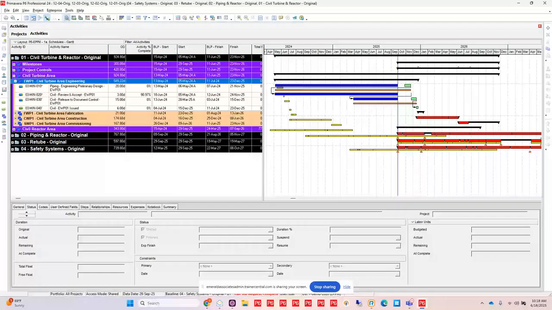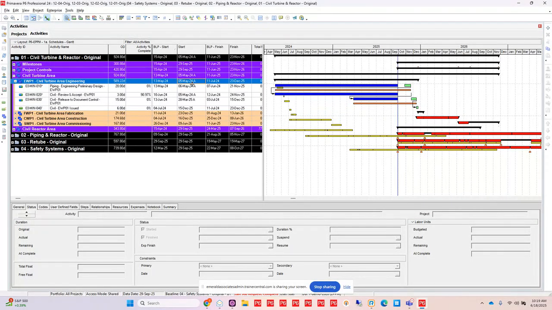If we've created other baselines, maybe you've updated and you want to compare to the last update that you've done, we can do multiple baselines. You can see I've got yellow lines for baseline, and then these orange lines, which are a secondary baseline. We can have up to 4 that we are comparing here. So you can do a lot of comparisons based on what you want to compare it to.